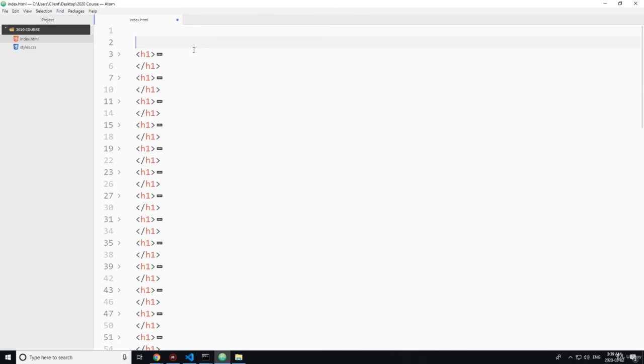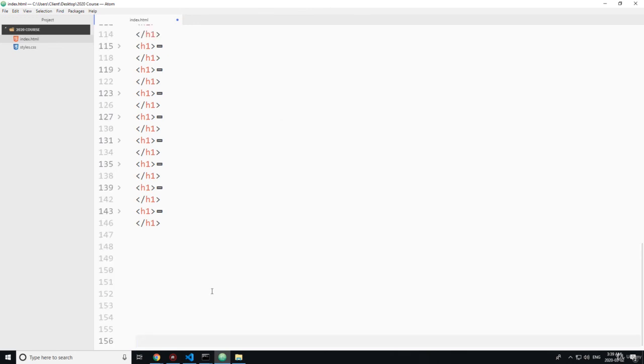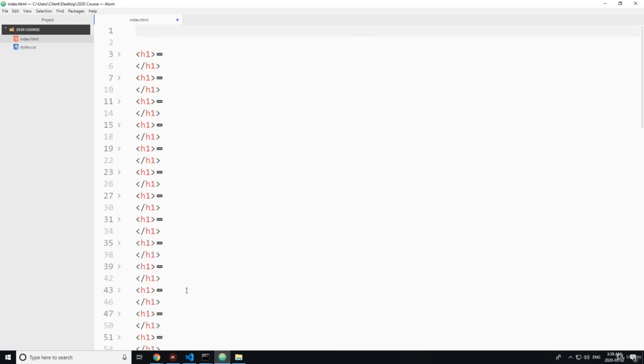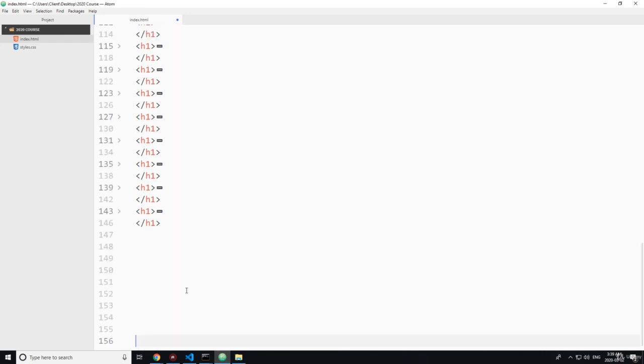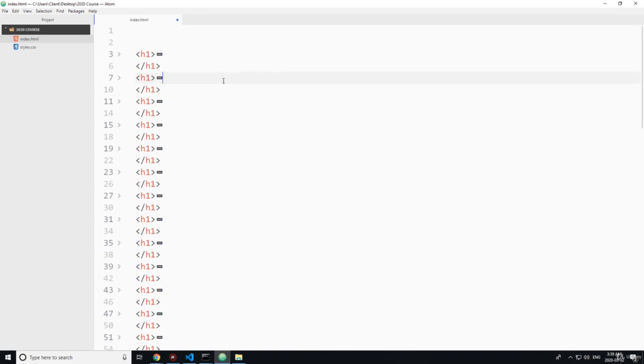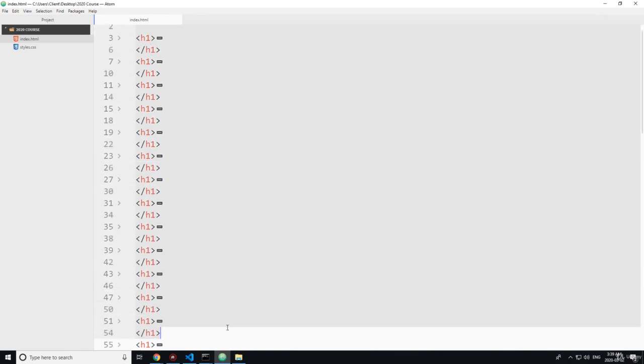So you hold down Control and press End, and it takes you to the bottom of the file. Then if you hold down Control and press the Home key, that's right above the End key, it takes you to the top of the file. So you can easily navigate to the top and bottom of a file. That's useful. And lastly, I just want to show you one more thing.